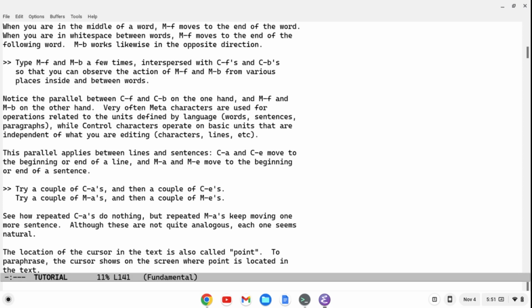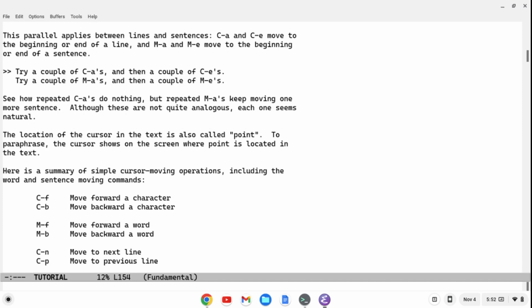Let's do Alt A. Now let's actually do Control End here, and then we'll do Alt A. That moves you to the beginning of a paragraph, okay? Let's Alt E to the end. Now let's do Control A. So that's the beginning of the line you're on, not the paragraph. So Control E moves you to the end of the line, but Alt A will move you to the beginning of the paragraph. So that's a little difference. Like if I did Alt A, but then Control E, I'm going to end up here. So think about that when you're moving around, how to quickly get to where you want to go, whether it's Alt A, Alt E, Control A, or Control E.